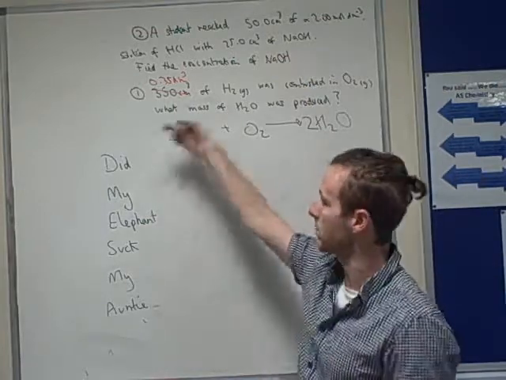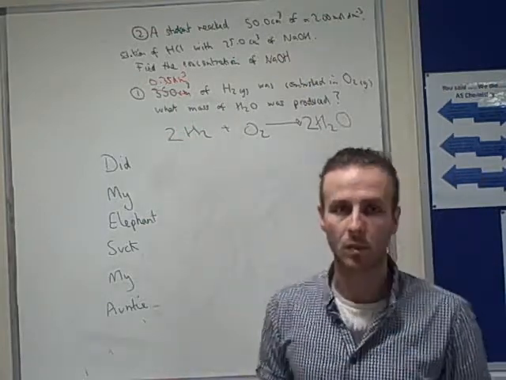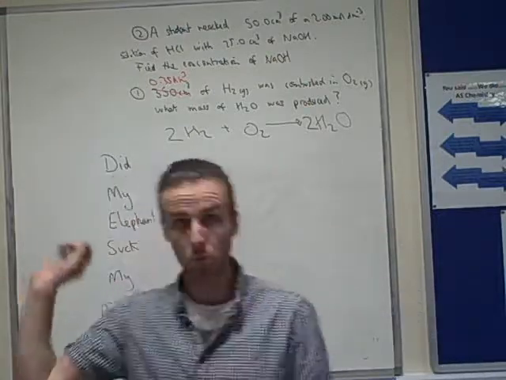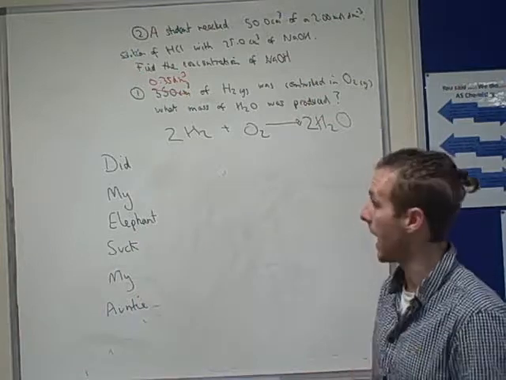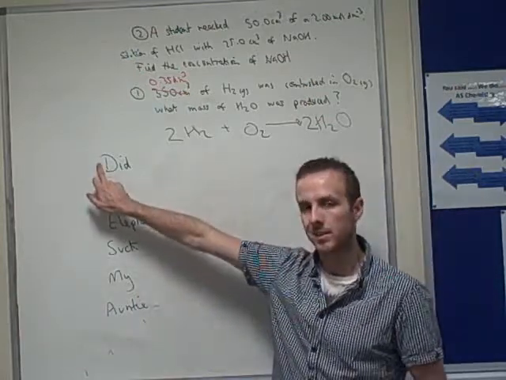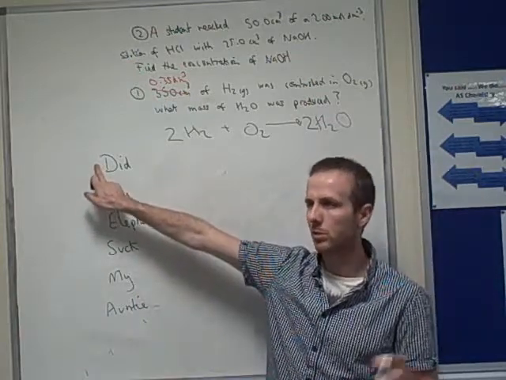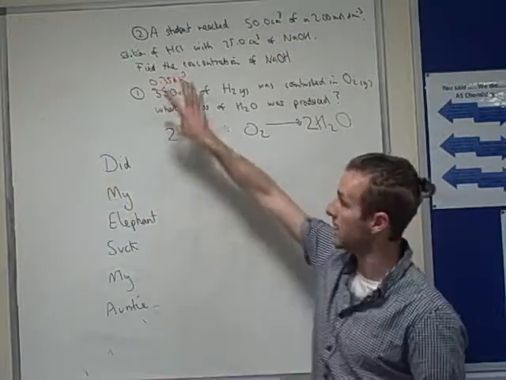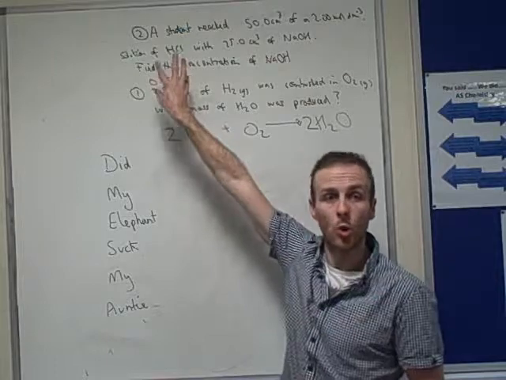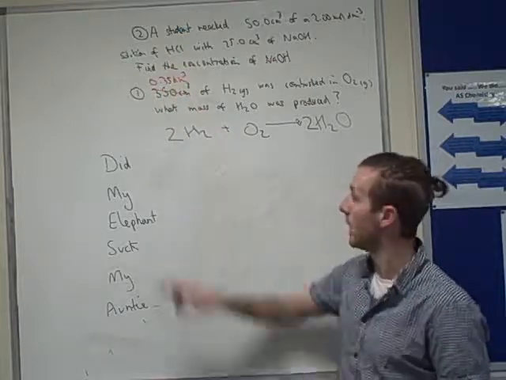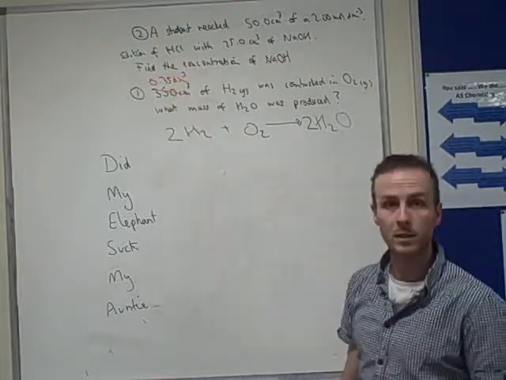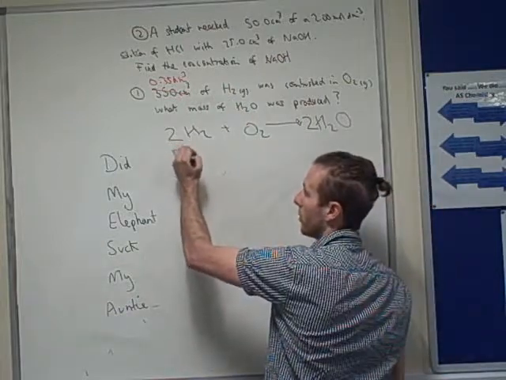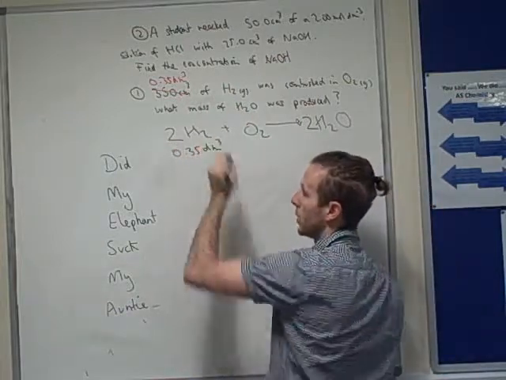If you're trying to do a big moles question without a balanced equation, you'll get it wrong every single time. So draw one down if you haven't got one. And what I would also do, this D stands for decimeters, but sometimes I also like to make it stand for data. So take your data and write it underneath the thing it's talking about. So I've got 0.35 decimeters of hydrogen gas. So I'm going to write down 0.35 decimeters cubed.